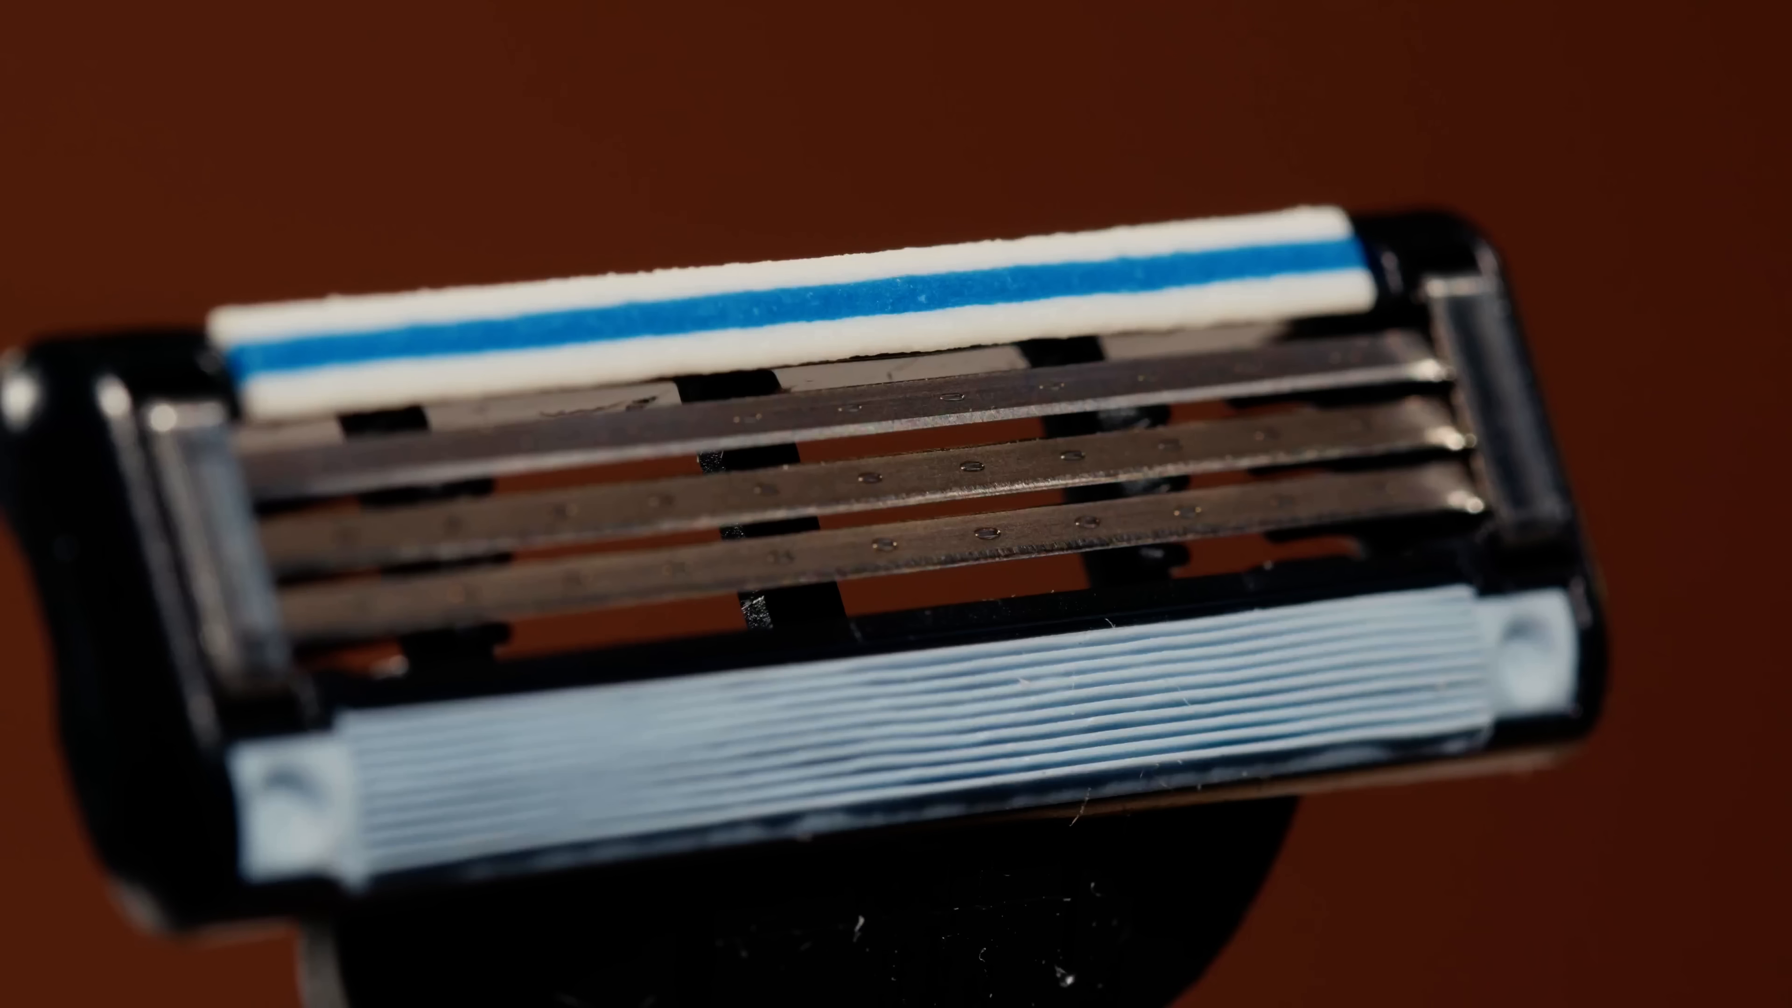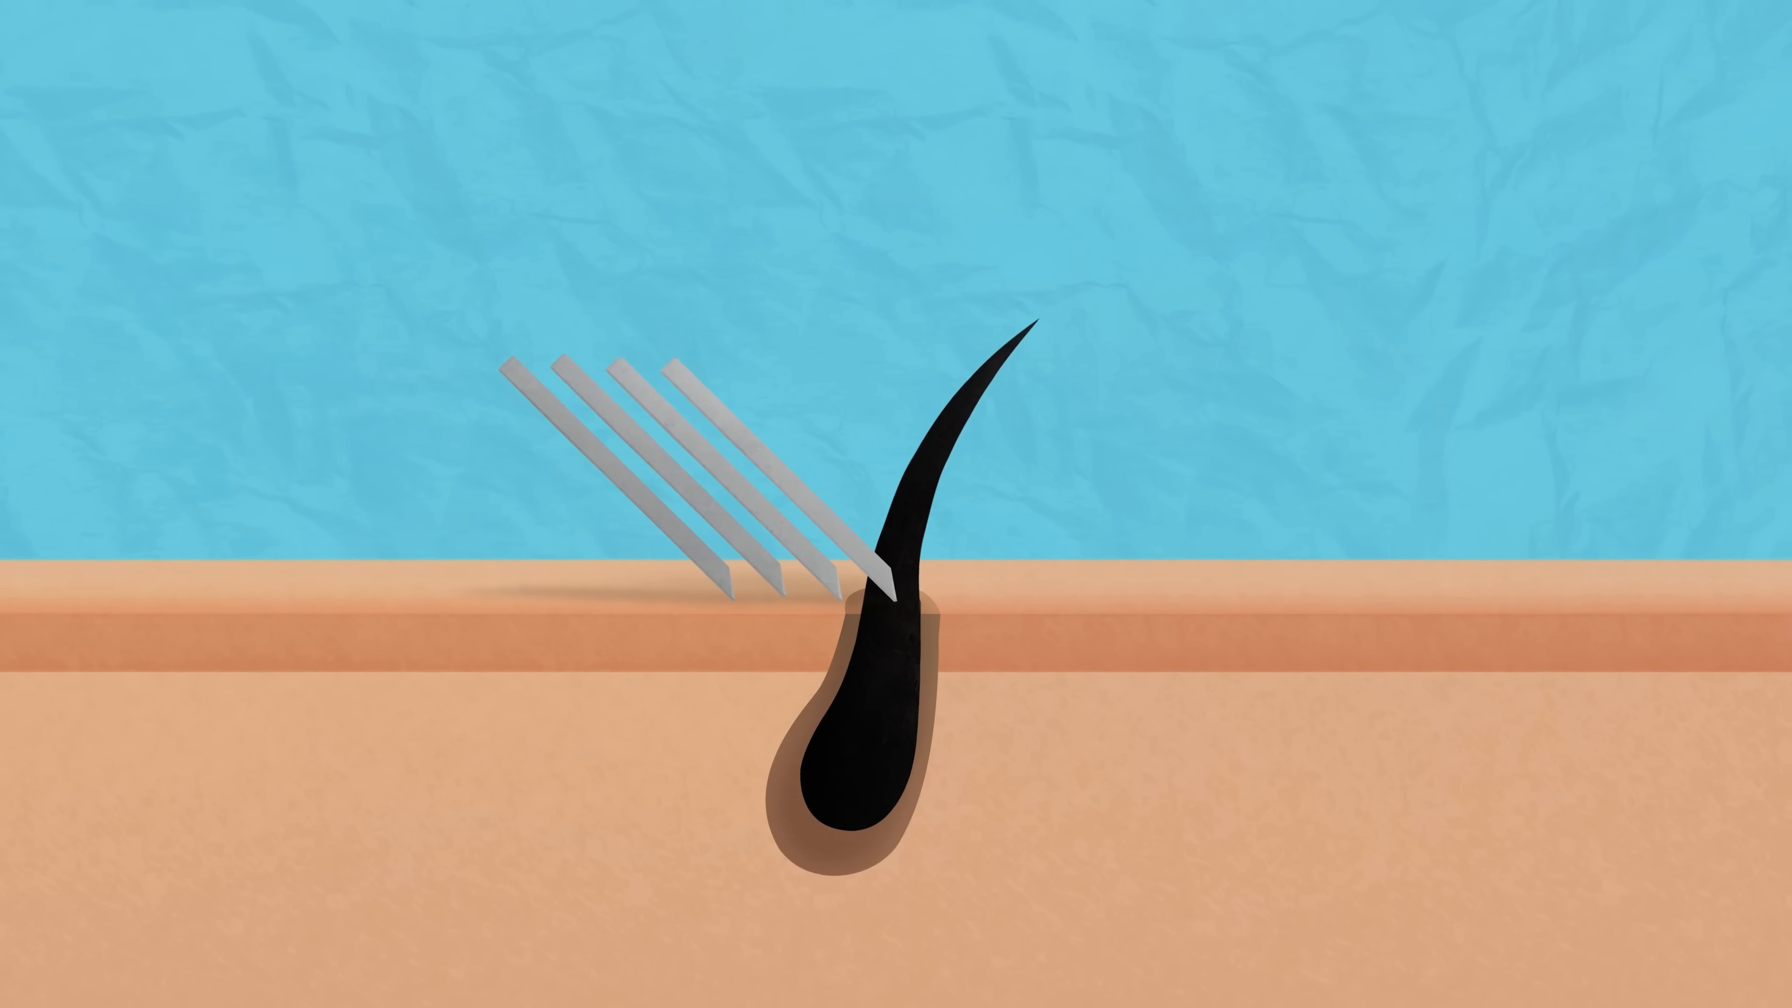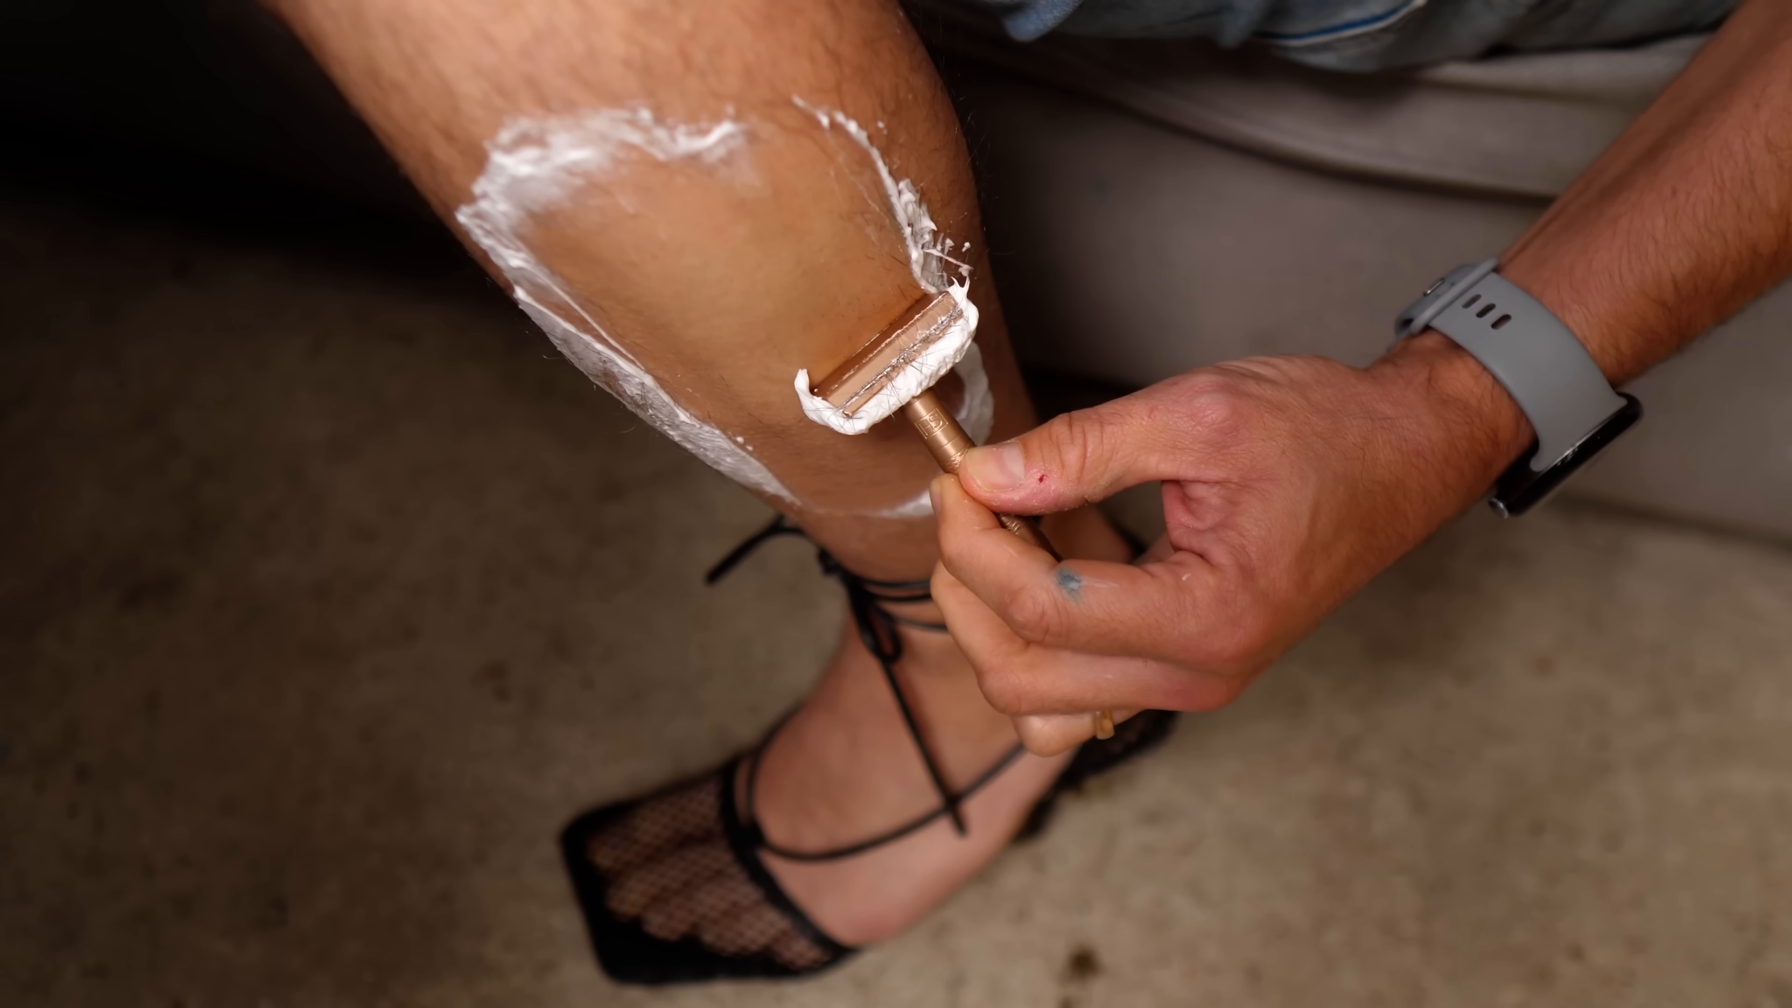And this is actually the difference between shaving with a multi-blade razor and shaving with a single blade razor. When you shave with a multi-blade razor, the force is spread out over a large number of hairs that are all engaged with these many blades. And so you end up tugging on your skin before cutting. This causes damage in various ways. Like the skin can be lifted up towards the blades and get grazed. Or cut ends of the hair can actually end up below the skin. To heal the damage, your body sends more blood to those regions. And so your face goes red. But with a single blade razor, all the force is focused on just a few hairs at a time. And so the cut happens without your skin being tugged.